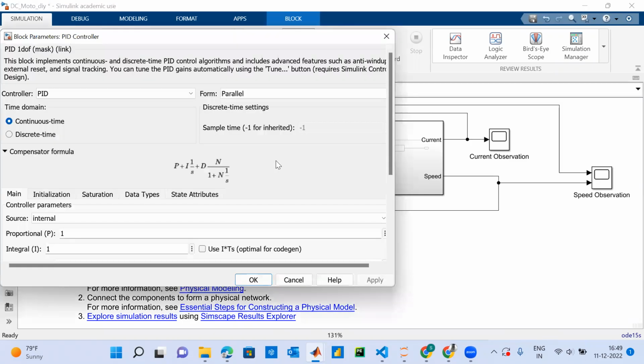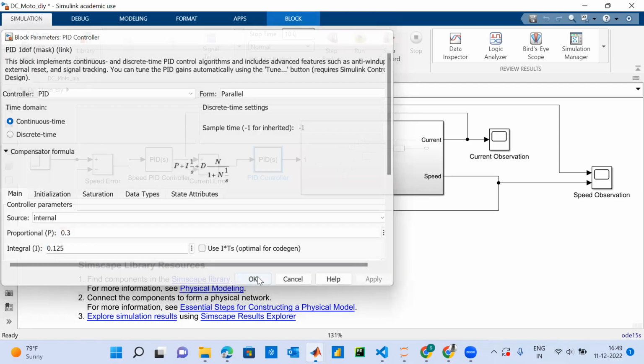Previously for the speed controller, the proportional value was 20. But for current control, I will set the proportional constant to 0.3 and the integral constant to 0.125. Once I have set it, I will click apply and then OK.